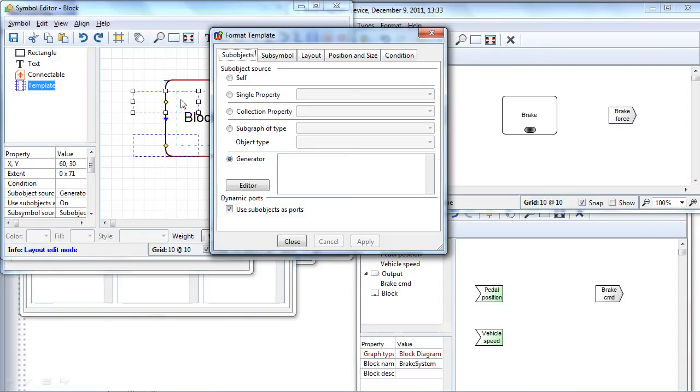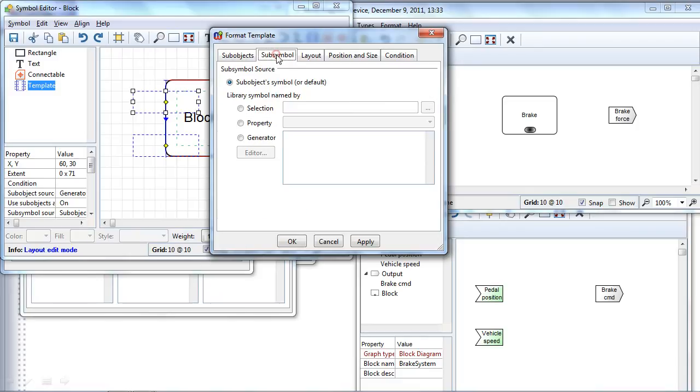And I can also then say what would be the content of this template. And I would like to say that the content of this template is actually the inputs from this submodel. And here I can say what is the sub-object content, where it is received. So it will be actually from the sub-block diagram and the input element there. It could be also specified in another way, or even using a code generator to specify it. I may also define how the symbol should be taken. Now I would like to show its own symbol.